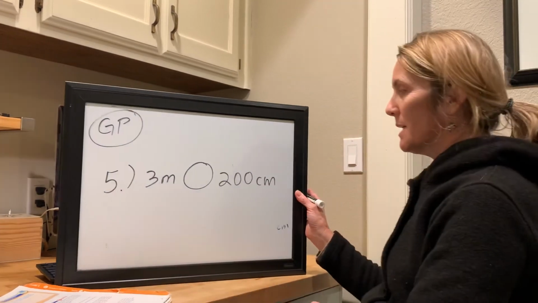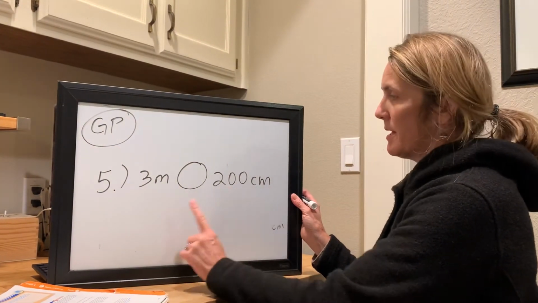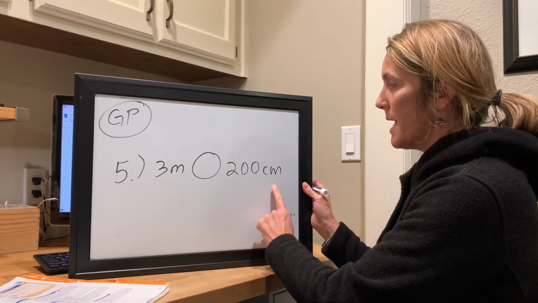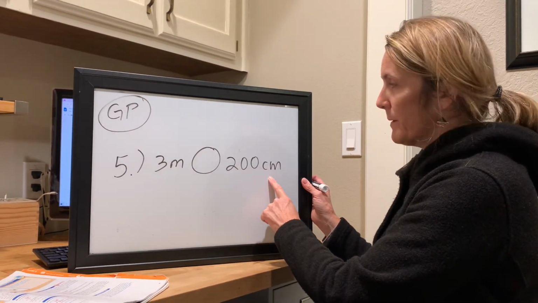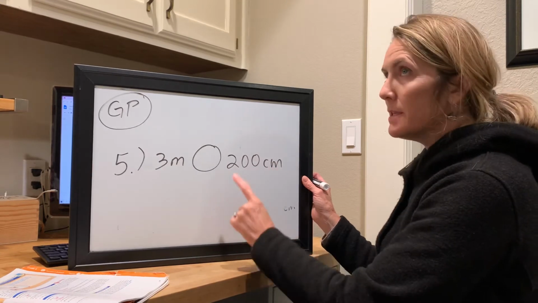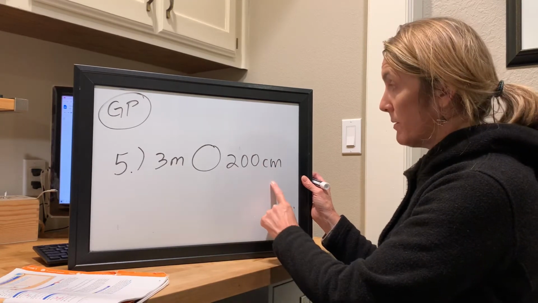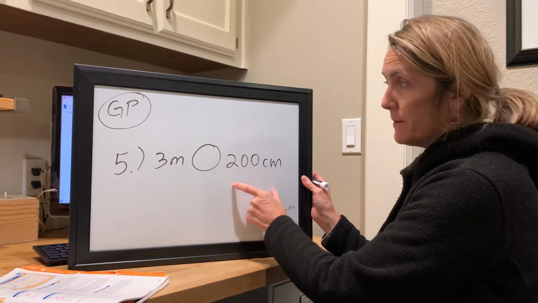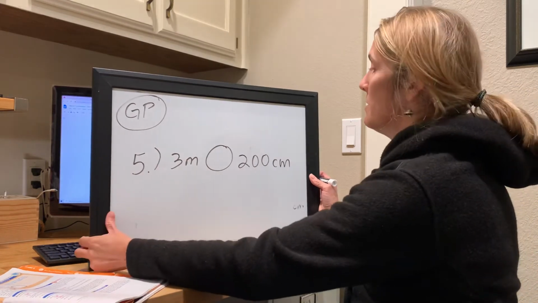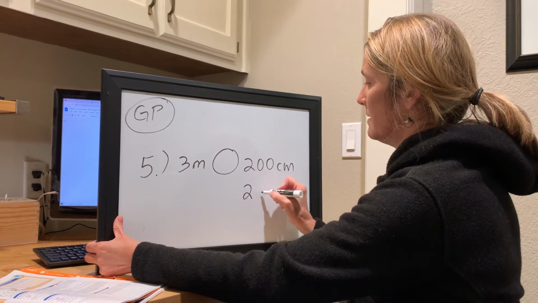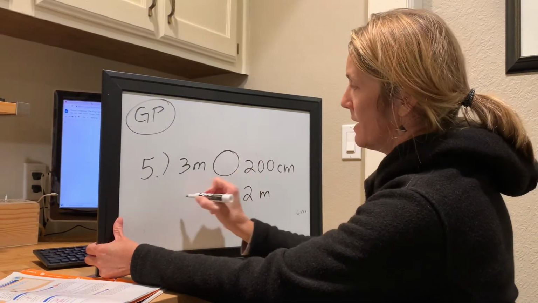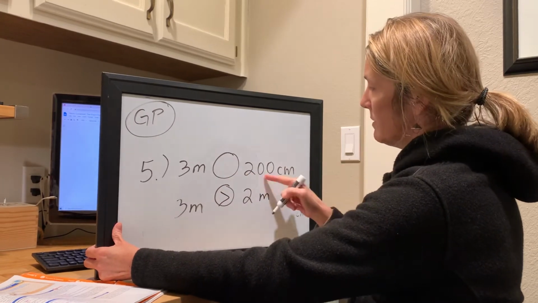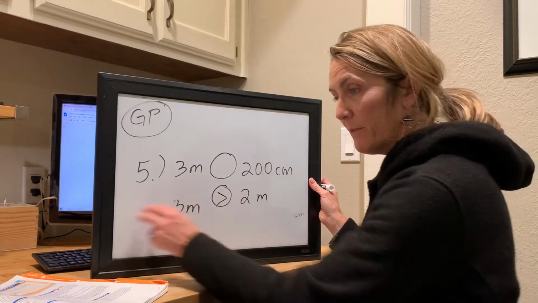Which one is bigger? So in my mind, I go ahead and I translate them to things that I can talk about. So 200 centimeters, that's pretty small. Centi, there's 100 centimeters in a meter. So this really is 2 meters. This is 3 meters. So you're going to have to do some of that conversion. This is 2 meters on this side, and this is 3 meters on this side. So you know that 3 is larger than 2. So that conversion is going to have to happen for you guys.